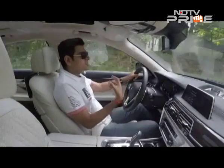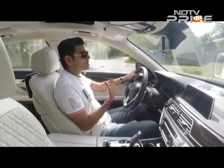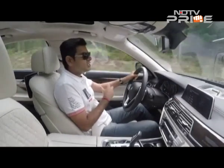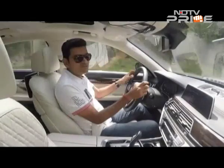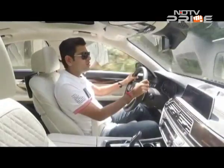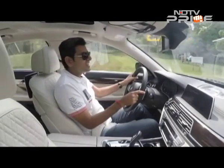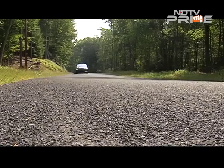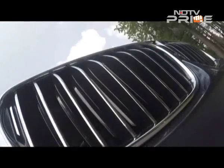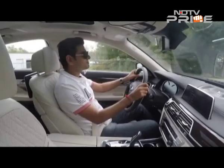Now, the 7 Series needs to be the epitome of technology. It needs to be that big showcase when it comes to technology, especially these days, because let's face it, for most buyers, it's really all about all these gadgets and all the fun stuff you can do, isn't it? Driving performance? Sure, every car's just got to have that. So, where's the problem? Are we really looking for that as buyers anymore? No, it's cool stuff like this that gets our mojo going. Yes, that is sad, but the good news, no, great news, is that the BMW 7 Series drives very well too.